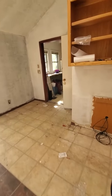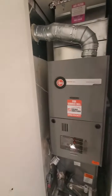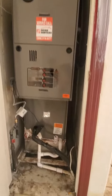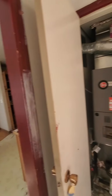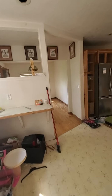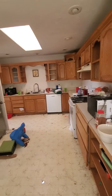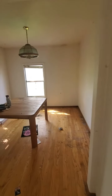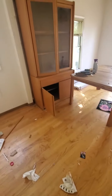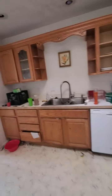Pretty good size bedroom, probably 12 by 12 or so. I think there's a jack-and-jill back here. There's a little closet, and yeah, this bathroom's about five feet wide, probably 12 feet deep — it's a jack-and-jill. So there's another bedroom over here about the same size, about 12 by 12, and that closet pops out. I'll come back through this bedroom so you can get a better feel for the layout.